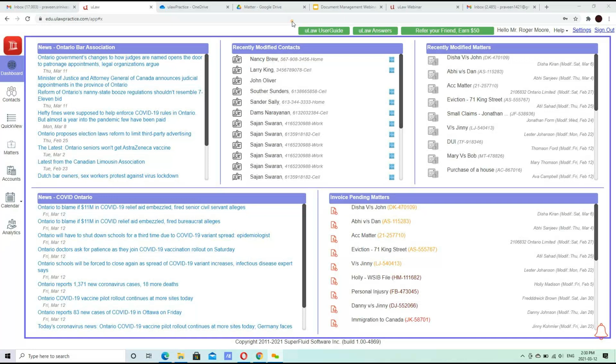So there's a quick question around already having a Google Drive. Well, certainly, if you already have Google Drive, it's just a matter of reorganizing. I'll quickly explain how we connect with Google Drive, and then it's just a matter of reorganizing your existing files.